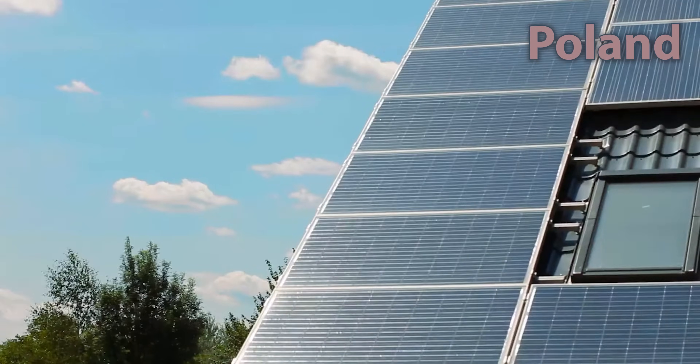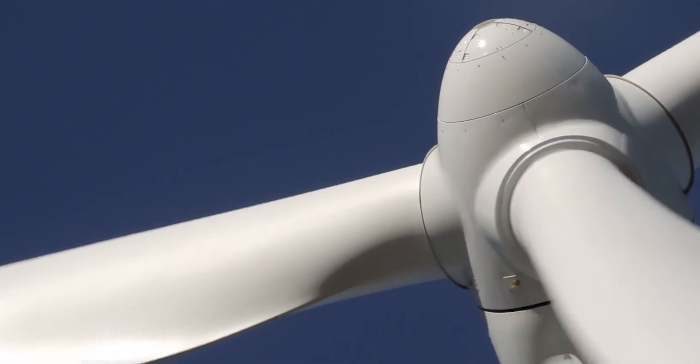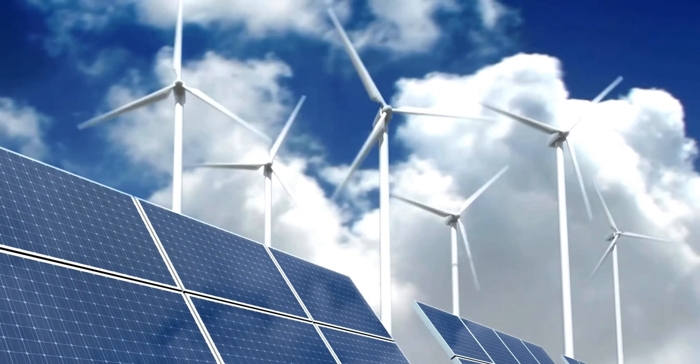Where are we with wind turbines for home use, and why after all this time do we still not see them on rooftops or in our backyards? I have had a solar system on every home I've lived in since I was a little kid, and adding wind to it has always been an idea I really wanted to explore. We've seen those massive wind turbines in open fields and offshore generating clean electricity, but if solar panels have become such a popular choice for homeowners, why aren't wind turbines keeping up?